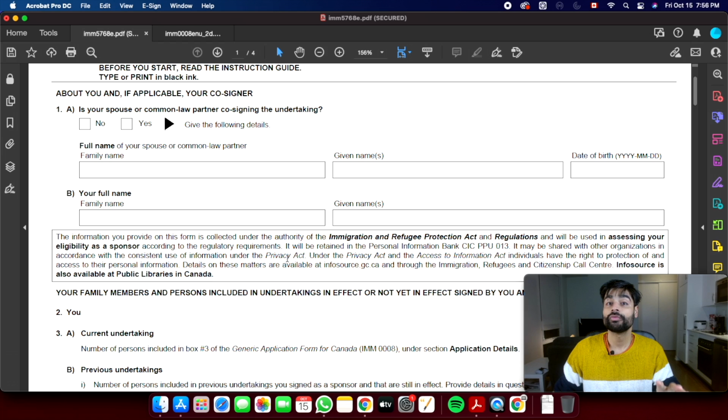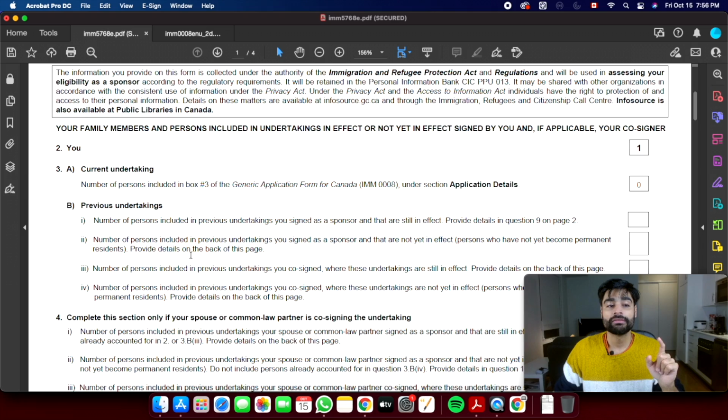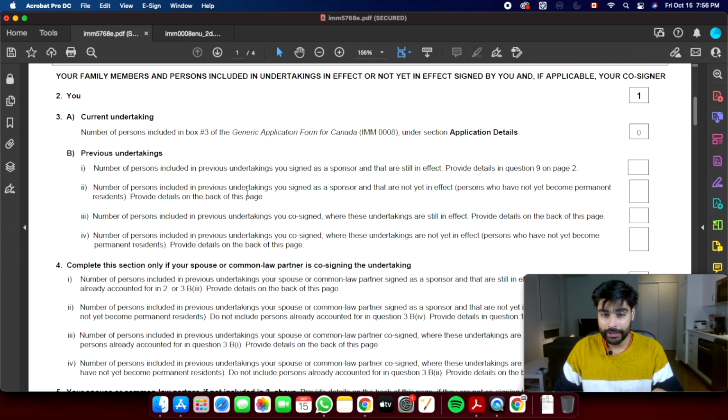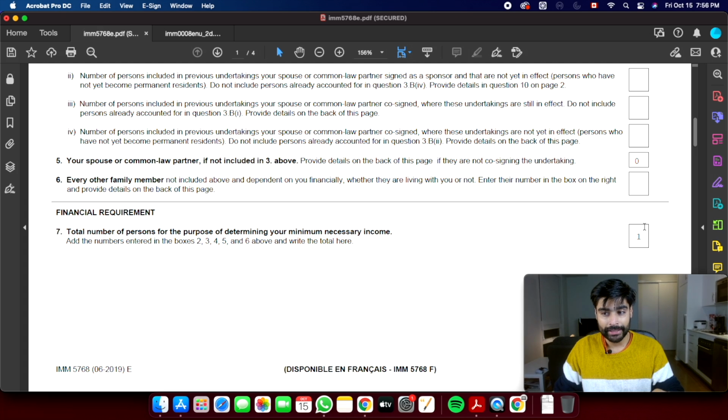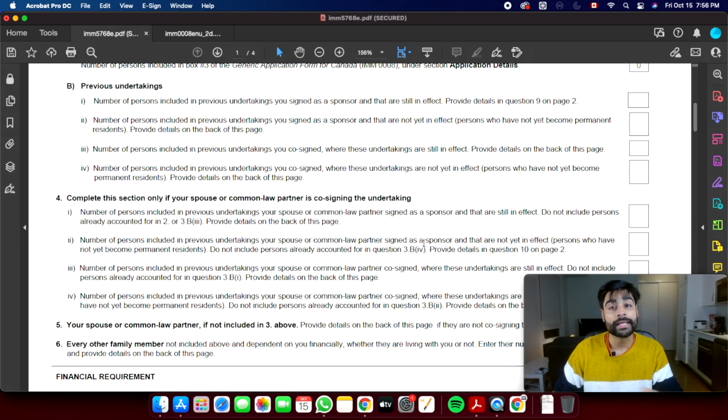Okay, so the way we are going to do this is we are going to look at 3 different scenarios from easy to complex. If you've seen my other videos, that's how I like to do it. So for each of those scenarios, we will understand how to populate each of these sections here. And then we'll come up with a family size towards the end for each of those scenarios. And these scenarios should ultimately give you a solid foundation on how to apply this logic to any situation.